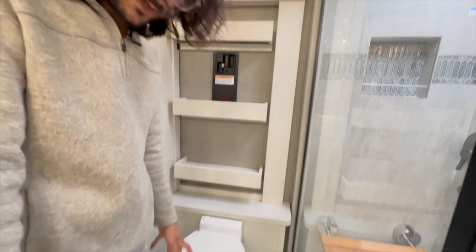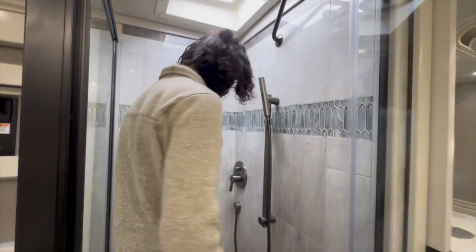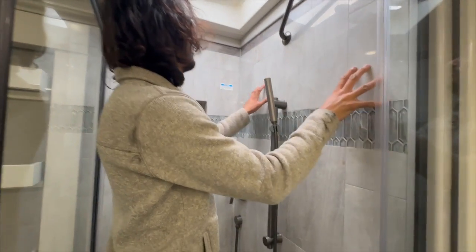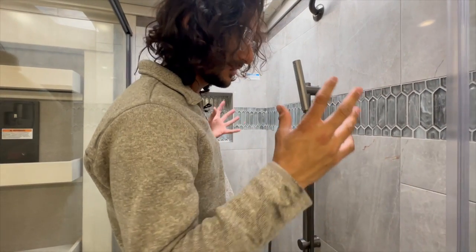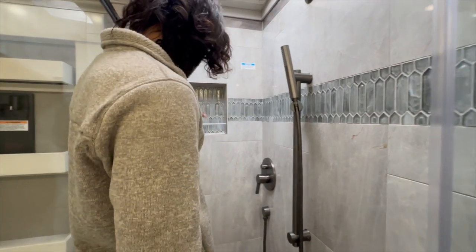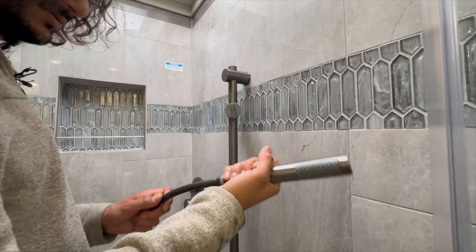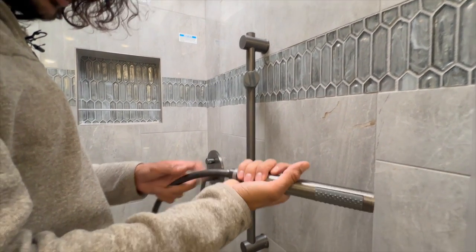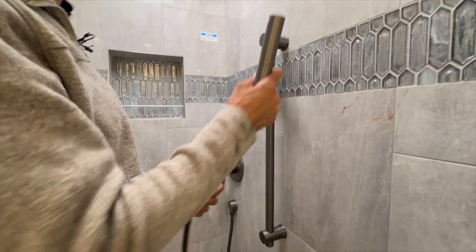So we've got an engine cover here on top, built out of this porcelain. And then right here is our master shower. This shower is beautiful. There's a teak wood chair. There's beautiful porcelain tile walls here with these accent trim pieces of tile, which must have taken so long to put in here. Nice little rack here. We can store stuff. And then you've got, you know, the sprayer right here with, wow, that's one heck of a hose right there. That's kind of shocking. That's definitely very unlike a typical RV.